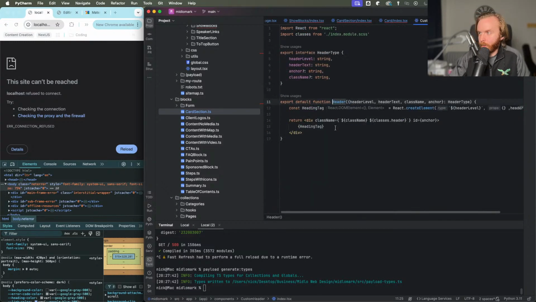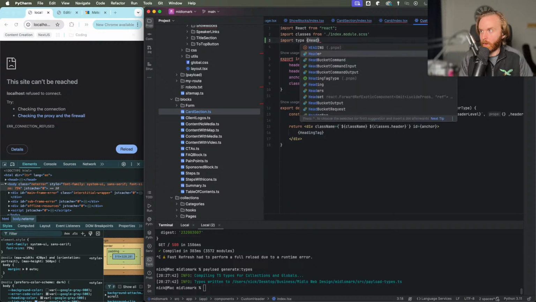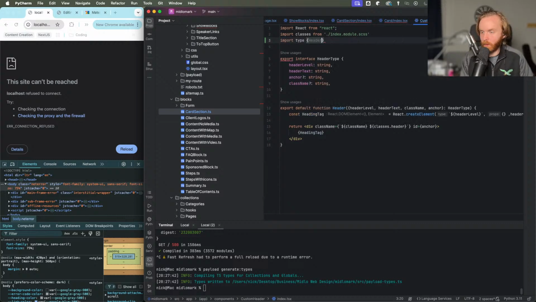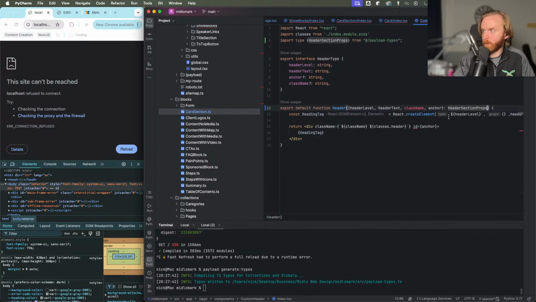Let's start with the header then. So in here, header type, we're going to import type header, wrong, header section props. And then this should be header section props.